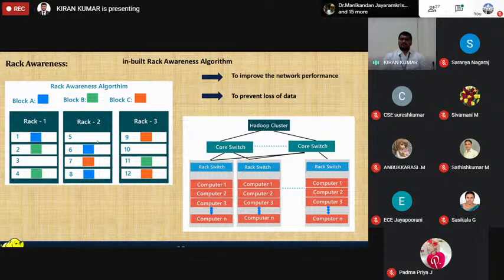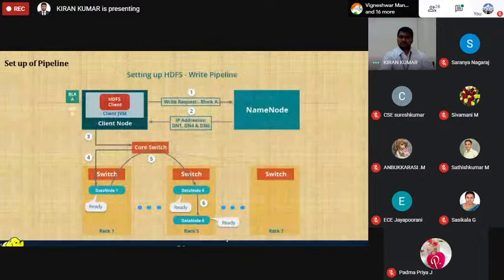So the replication factor, again, we can modify; it is left to us. But this replication factor, I'm speaking with respect to the Hadoop 2.x version. At the end of my presentation, in the afternoon session, I'm going to give a comparison analysis of Hadoop 1.x, 2.x, and 3.x. So there we can understand how we are going to overcome this. Some of you may think, why use so much storage to store the same data? To address this question, we need to know the features in Hadoop 3.x, which will be explained in today's afternoon session. So I hope I addressed the question of replication. Is there any other question, ma'am?